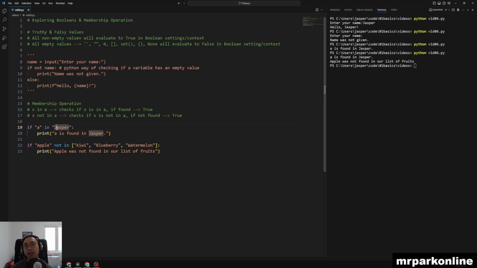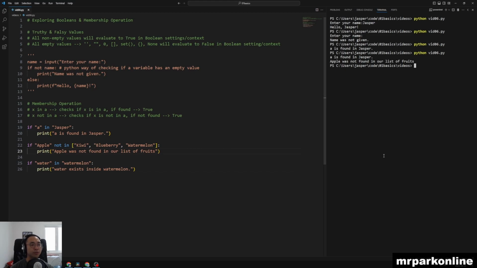So a string is a collection of characters, whereas a list is a collection of multiple items. In this case, we had multiple strings. Another thing you can do with a string is look for a certain pattern. So let's say if water in watermelon, we can output water exists inside watermelon.